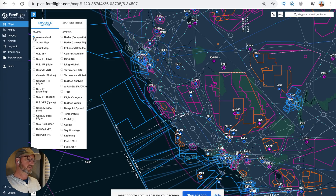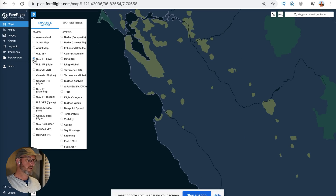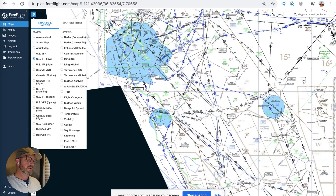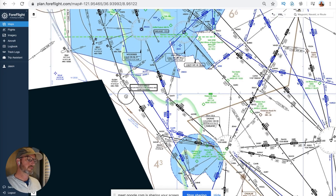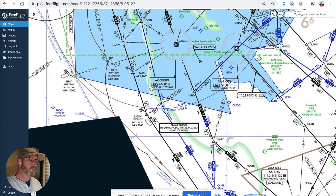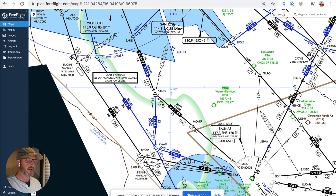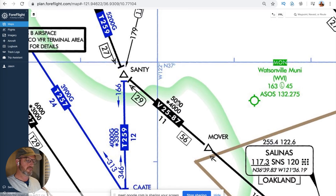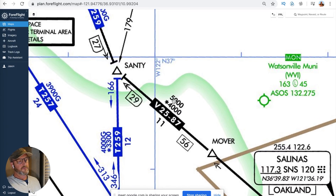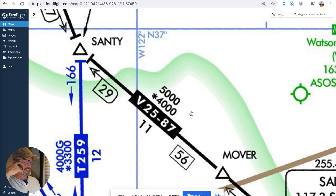How do you feel about chart symbols on the low altitude en route chart? — That's one thing I haven't really dived into. I've glanced over it, read it once, looked at the keys once or twice, but I don't think I have them memorized. I've got the basics. — Well let's start with some basic stuff. This is Victor 2587 here. There's a 5,000-foot number here — do you know what that is? — That's the MEA. — That is in fact the MEA.